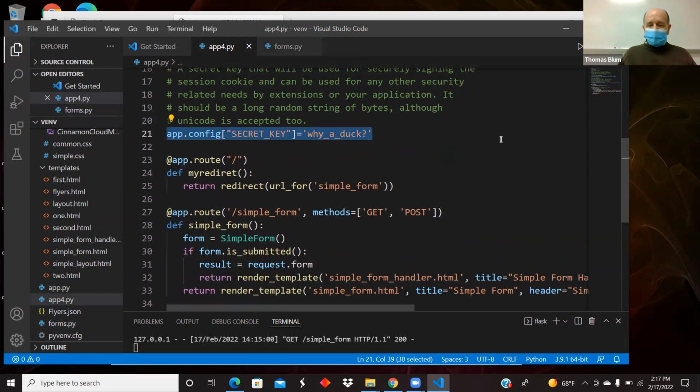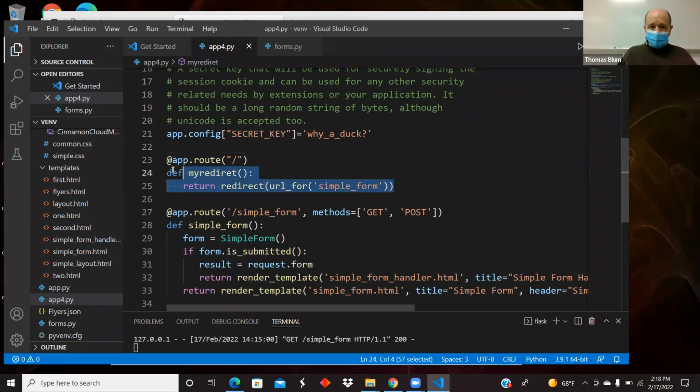This is more for later, but I'll just introduce it right away. When we're working with forms, there can be some security measures. And so you have this sort of key that you pass back and forth to say, I know that we work together, that this form and this server side are meant to work together, and they both know the secret code.